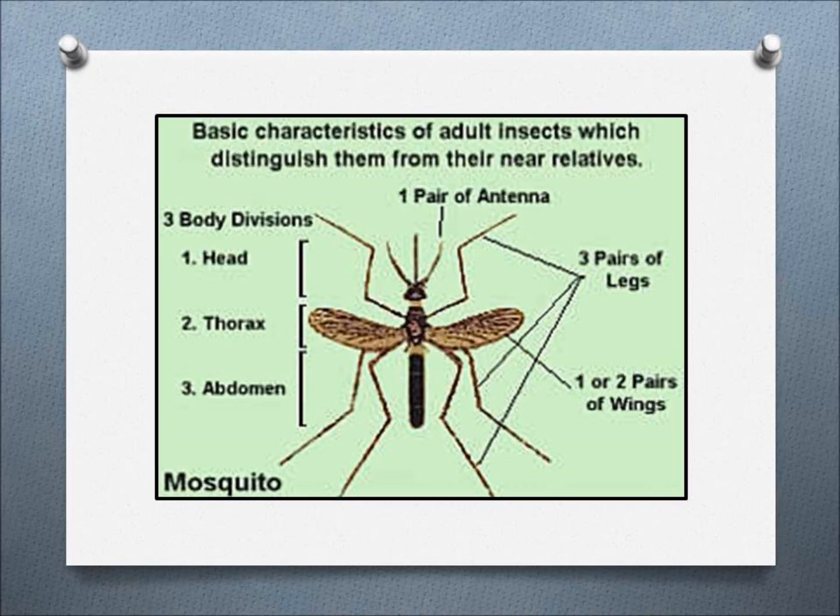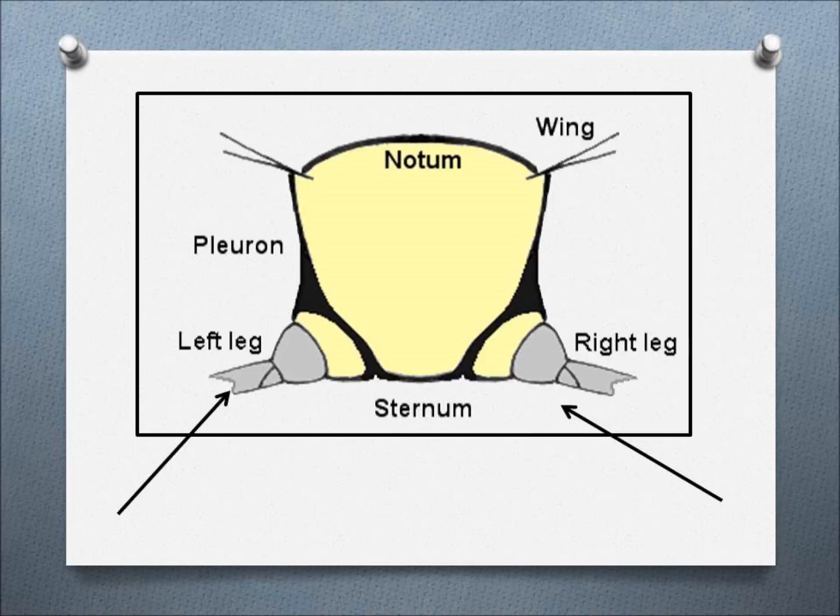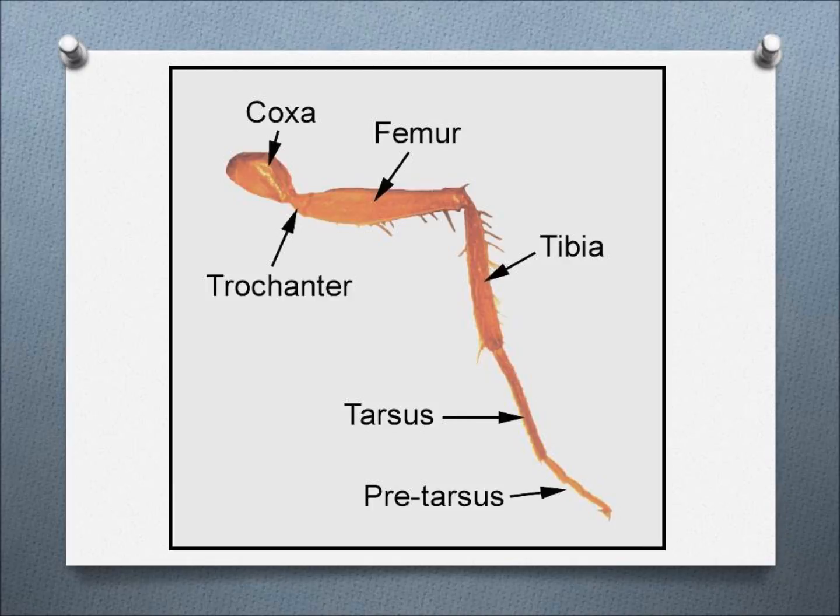All insects have 6 legs. That is one of the 3 characteristics that define an insect. The legs of an insect are found on the thorax. Each segment of the thorax has 1 pair of legs attached near the bottom of the pleura. Each pleuron has a single pair of legs attached to it. The leg itself is split into 6 parts. Starting from the thorax is the coxa, followed by the trochanter, femur, tibia, tarsus, and pretarsus.